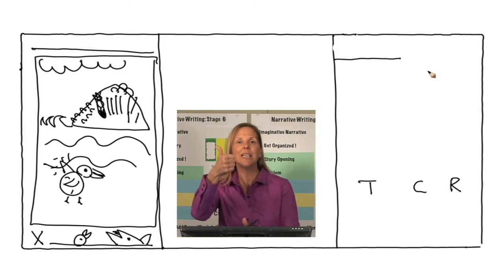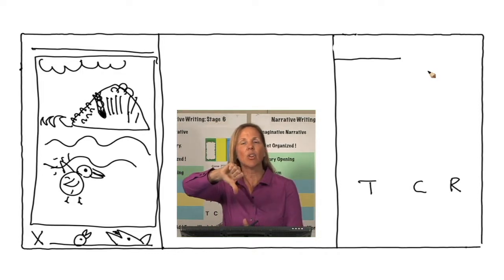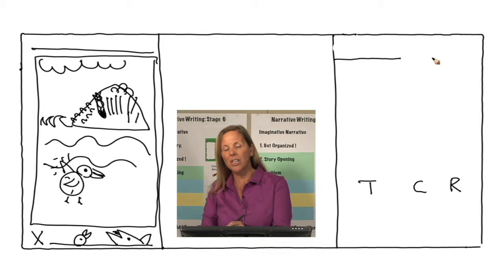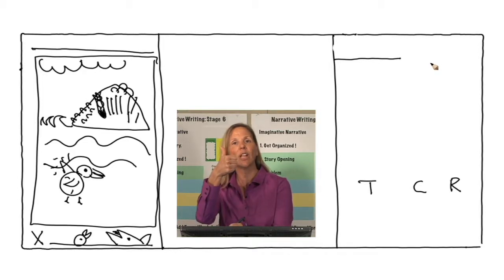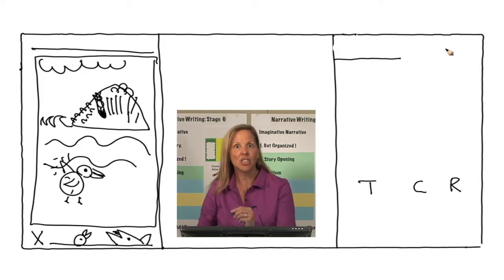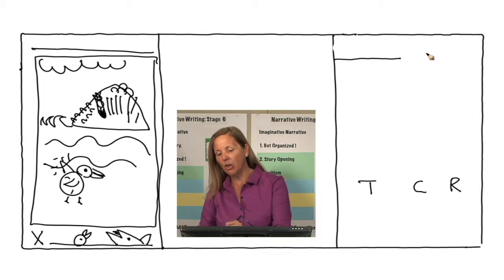Is the mom going to be successful or unsuccessful at solving her problem? So she, in the beginning, is trying to feed her baby but gets attacked by a shark. Let's go to the end of the story and make this a successful ending. What would be happening at the end of the story where she would be successful? She's feeding her baby. So she didn't get captured by the shark. We know that now, and she's feeding her baby. So let's have the little baby here with a fish, and maybe here's the mommy feeding it to him.